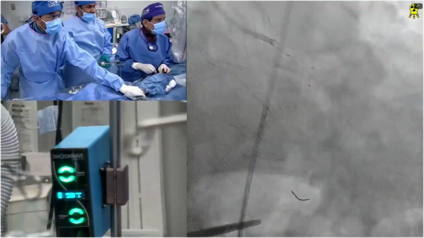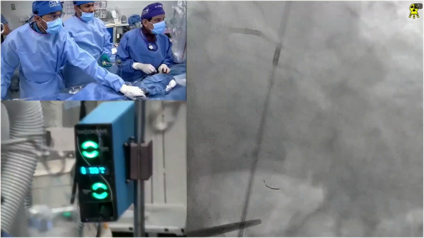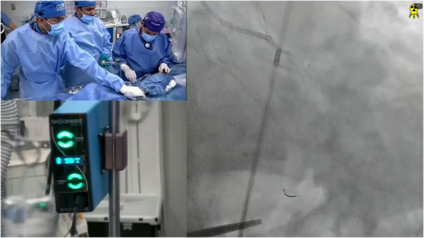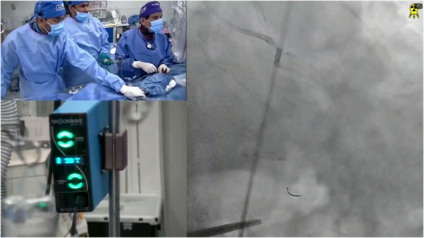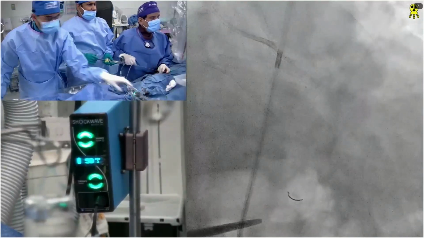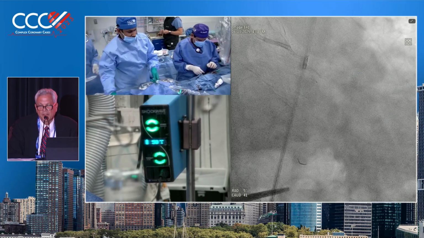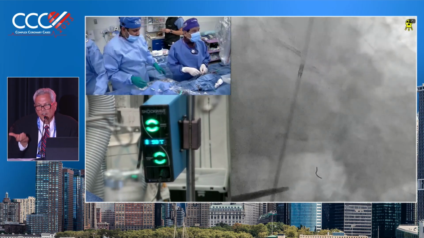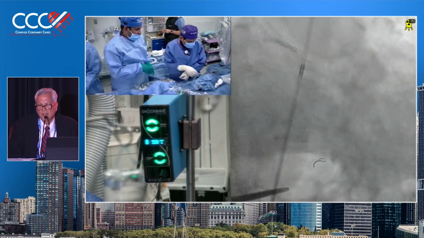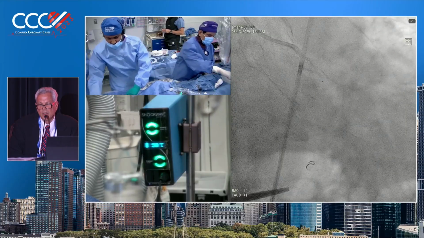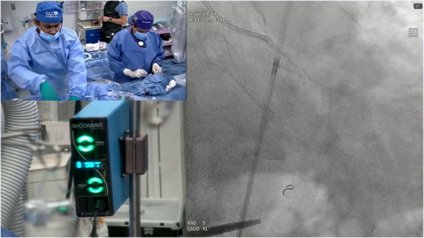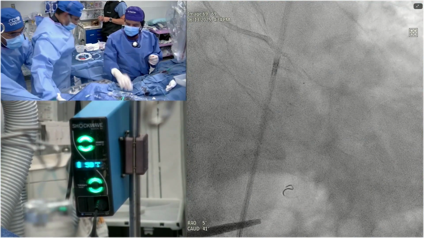Do you ever use a JL3? I've used that a couple of times where I do the stiff part of the wire, get it down below the ostium, then let it unfold and try to look up into it. No, but the JL3 will not give you support. Once you get through, the only problem will be support-wise. You have quite a gap there between the struts. Yeah, I know you do, but once you get through the strut itself, then you can pull your guide up the stent.